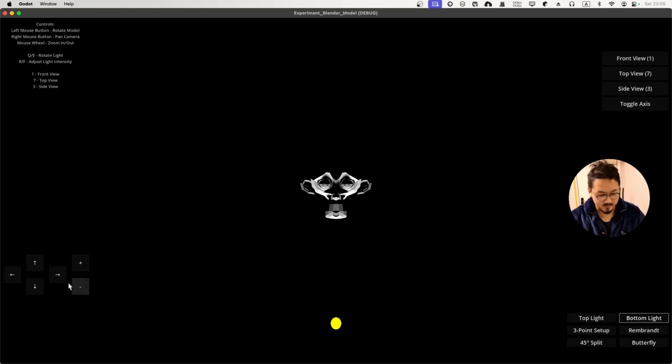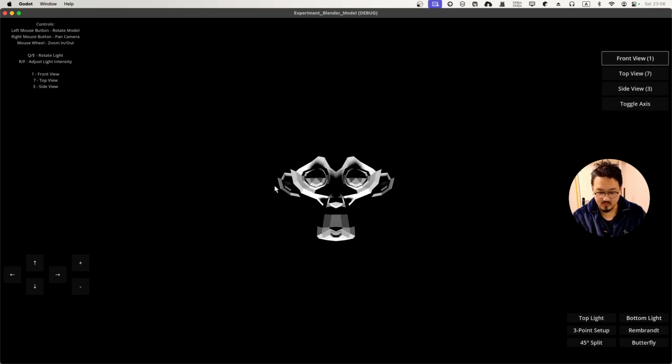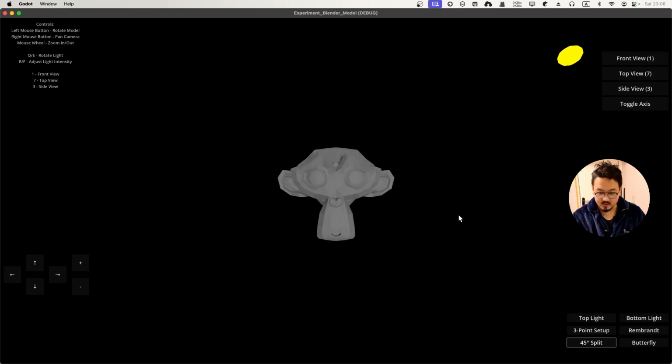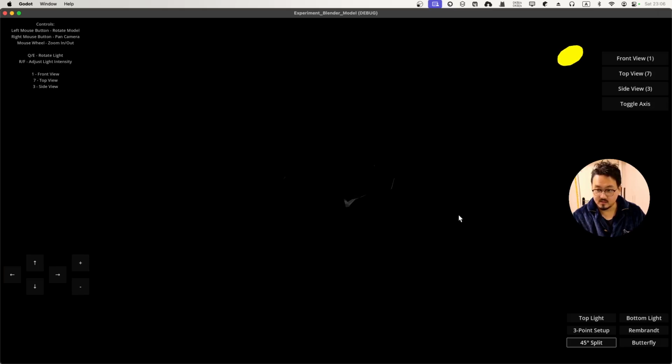Okay, and by the way, I also changed the light rotation. So I can actually rotate the light as well. Let me go to front view, and I can adjust whether the light is pretty dark or pretty bright, and of course I can rotate it using Q and E. I think this may be more straightforward. So this way I can actually rotate the light. Okay, so you guys can see the rotation.